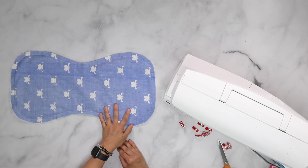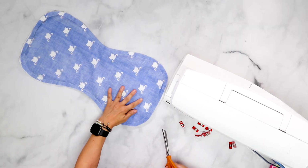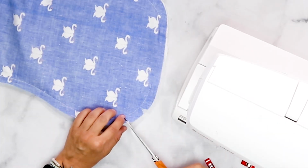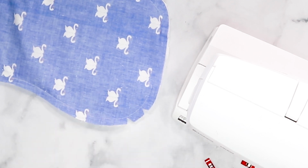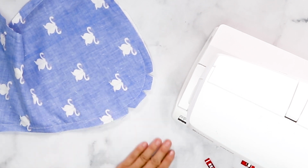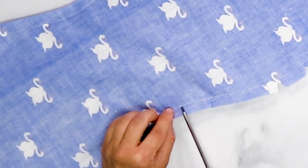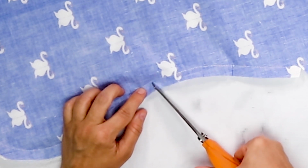Now we're going to clip the curves so that when we turn it right side out, it's going to sit nice and flat. We're going to make V notches on the outside corners. Make sure that you don't trim or cut into the seam allowance, but get as close as you can without doing that. And then on the inner curves, we're going to just make little notches here.